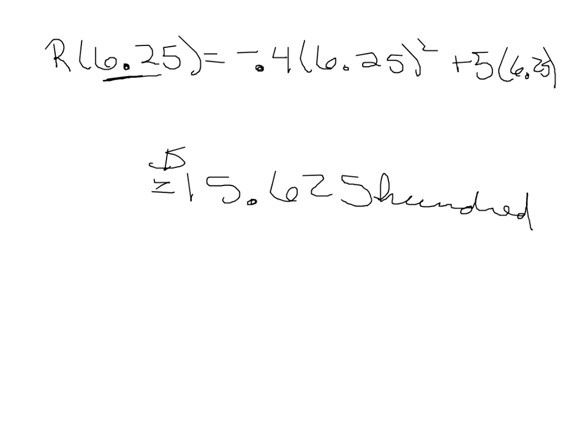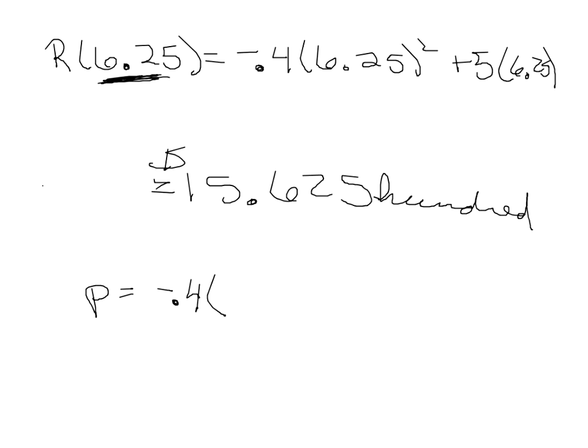All right, and the next part of the question is, what is the price that should be set to maximize revenue? If my price is too high, I won't sell enough and my revenue will be smaller. If I set my price too low, I may sell more, but because I'm selling them for less per item, I will still make less. So I need to set the price at the point where this is going to be what I sell.